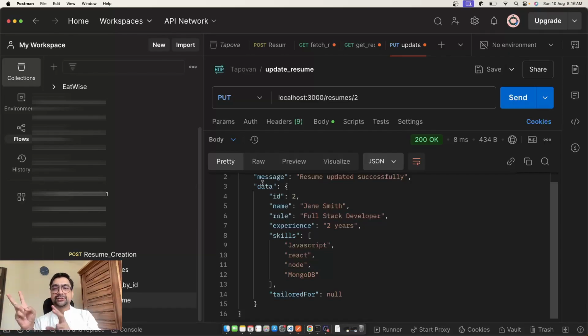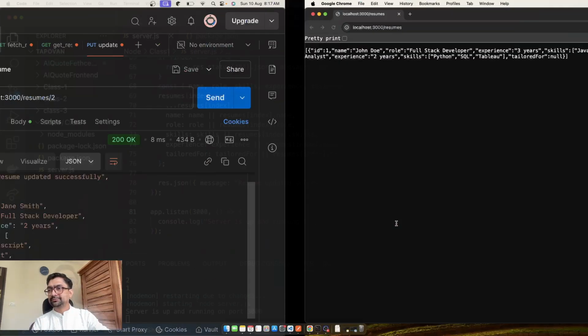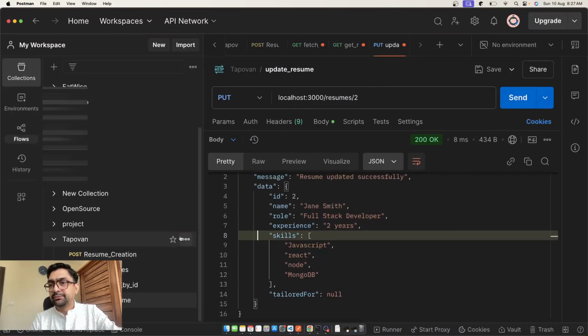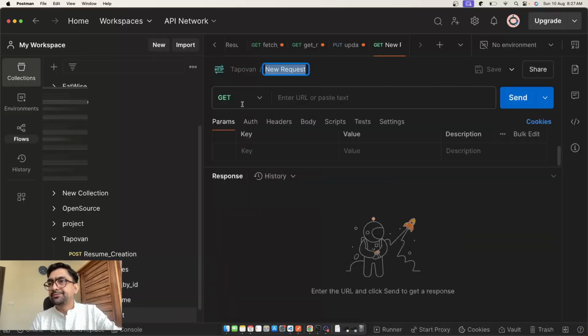Let us very quickly transition and complete the delete part as well in the CRUD operation. Okay, so not all resumes will stay forever. As your experience grows, your skills grow, some of the resumes might get outdated. So we'll need to enable our server to carry out delete operations if a user wants that. So that is the last operation in the CRUD part of the operations that we wanted to do. Okay, so let us define that very quickly. We'll come to our Postman. We'll add a request, okay, and we'll say delete resumes.